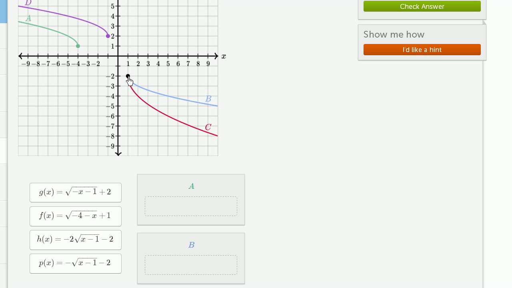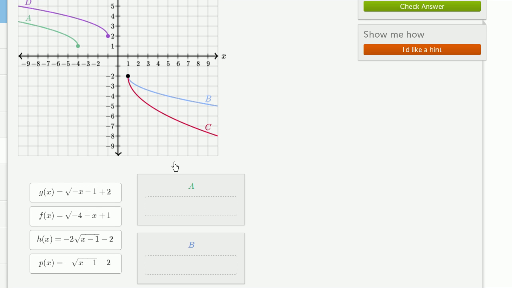And you could even try some points. In either case, when x is equal to 1, what we have under the radical becomes 0. x minus 1 is 0 when x is equal to 1. And in either case, our y value is negative 2. But then as x increases, this one right over here gets negative twice as fast. Relative to our starting point, this has gone from negative 2 to negative 4 here, while for graph C, y has gone from negative 2 to negative 6. So it's gone down by 4. This has only gone down by 2.